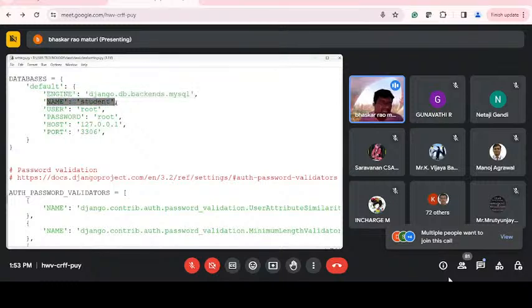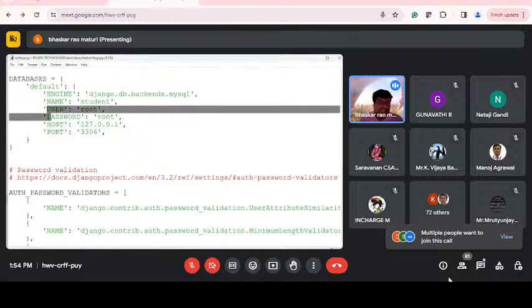And next, we are creating the database name. The name is also indicated in this location, so this name indicates the database name. Then this is the server username and password. Which type of server are we using? MySQL, for example. MySQL has a compulsory username and password.